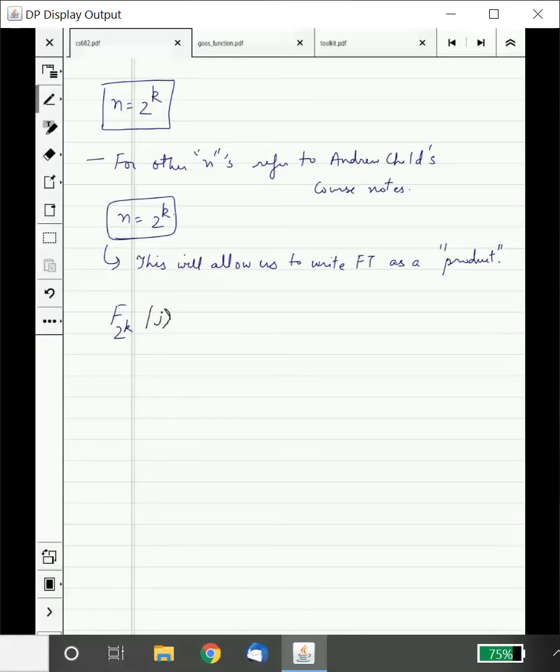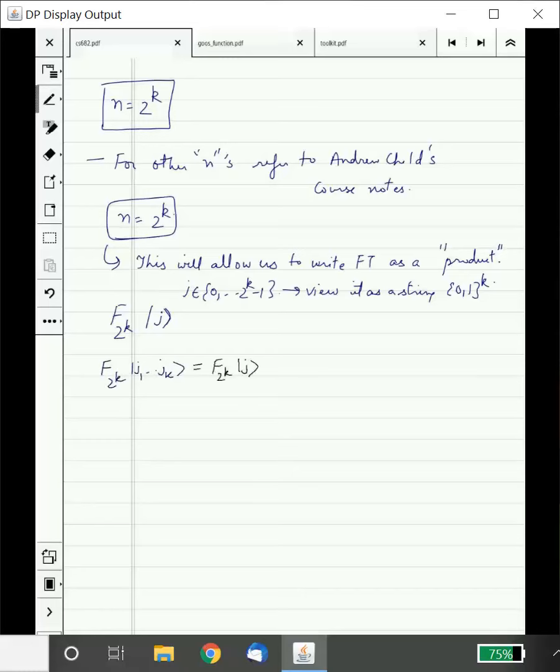Remember, j is from 0 to 2 to the power k minus 1. I can view it as a string in 0, 1 to the k. This is something which I have done multiple times. So I can say that I want to apply it on j1 to jk, which is the same as this. It's just a renaming.